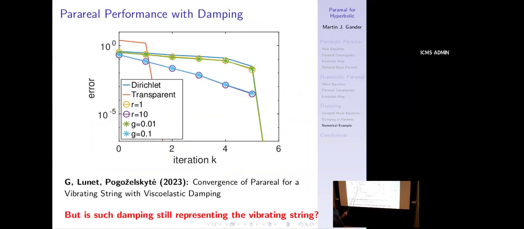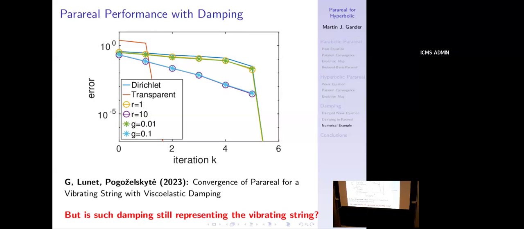And then I damp with R equals 1. This gives the yellow curve, not much better than the undamped case, or with gamma equals 0.01. So it's very similar. Or if I take more damping, 10 or gamma 0.1, I get to this. So you see, you can make this work for the wave equation. If you have enough damping, your Parareal is going to converge.